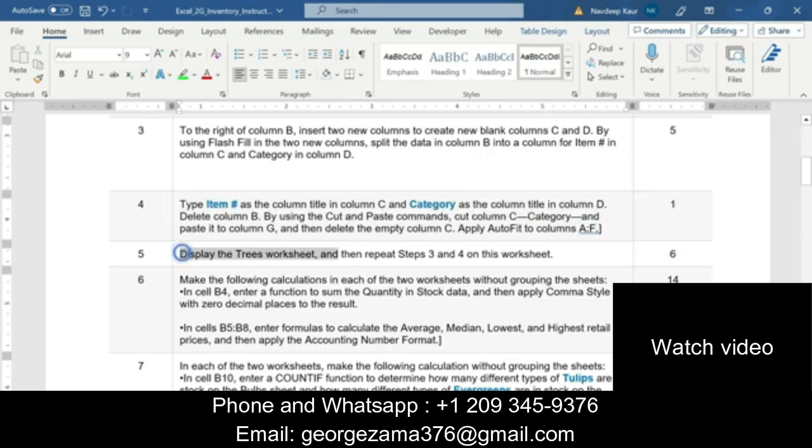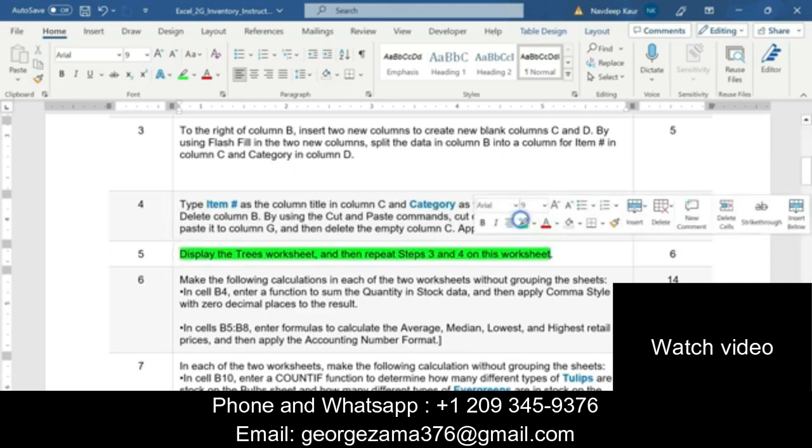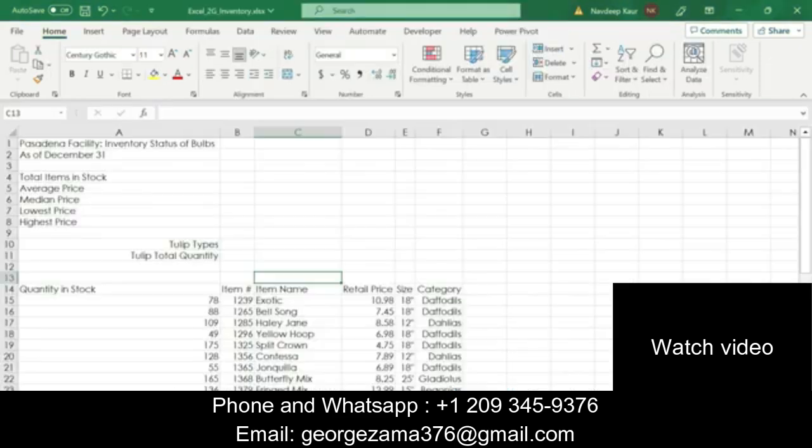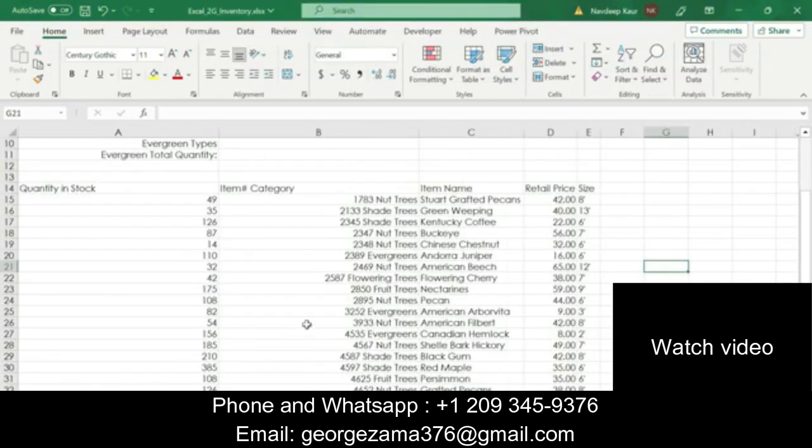So now we will do step number 5. Display the trees worksheet and repeat step 3 and 4 on this worksheet. So we are supposed to do step 3 and 4 on the trees worksheet just like we did on bulb worksheet. So let me go to the trees worksheet.